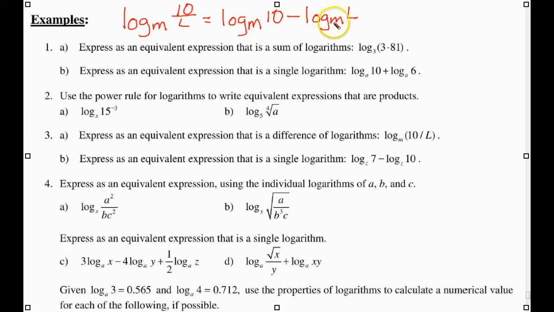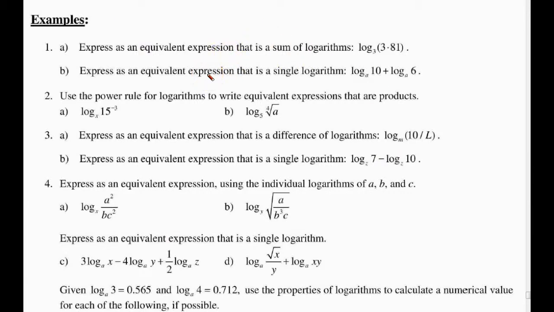So we'll pause, give you a chance to get it down, and we'll put letter B there. So as we write this in a single log form, it will be log base z, and then since this is subtraction, we know these items will be a quotient. And that's how you would write it. Because of this negative, it implies you're going to divide. Okay, let's go on to number 4.